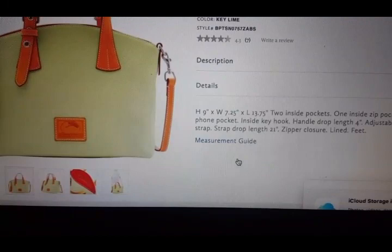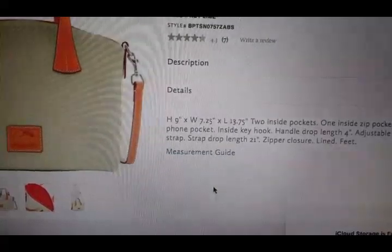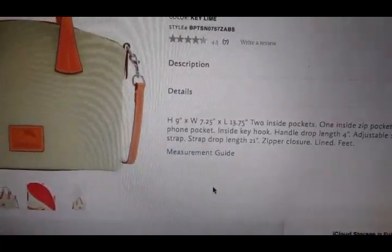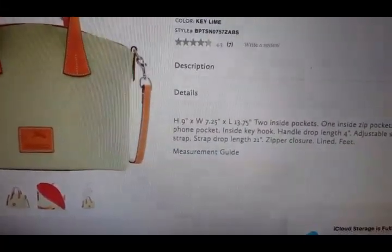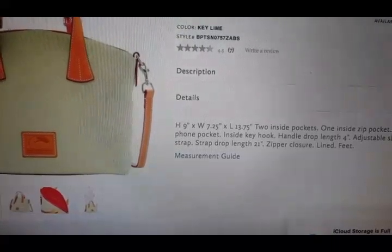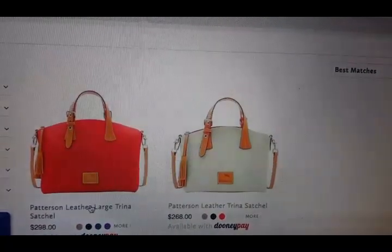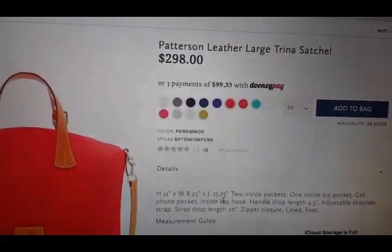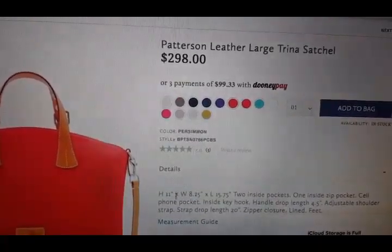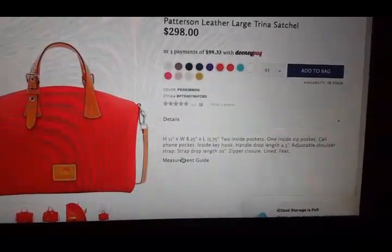So let me get on the details here. You can see that this bag is just 9 inches high, 13 3/4 long, and 7 1/4 wide from a base standpoint. And here is the large. That's my baby. That's the color I got. And you see that one is 15, it's 8 1/4 and 11 high. So overall, it is just a much larger profile of a bag.